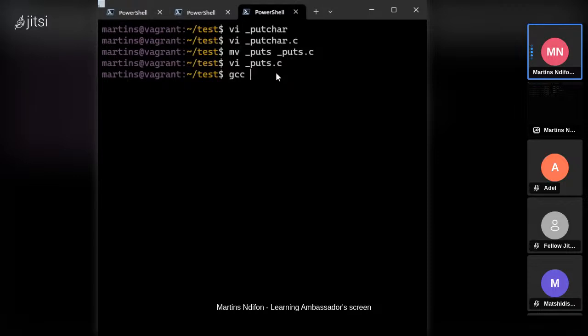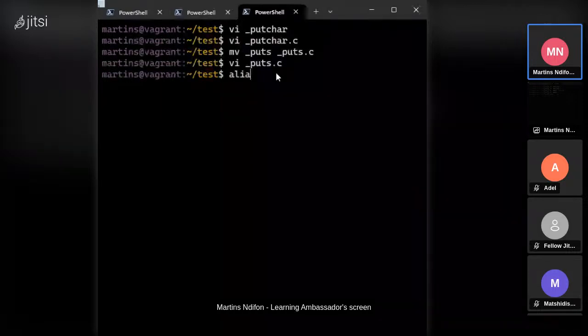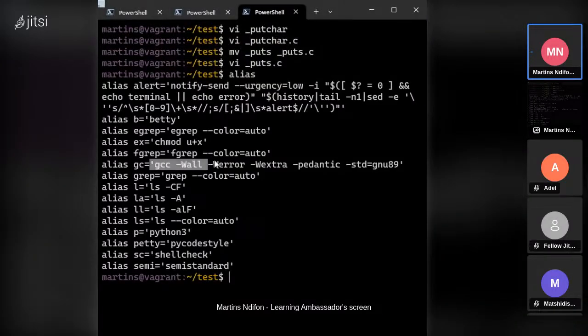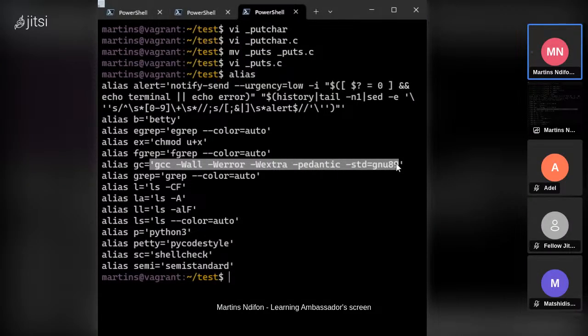So I'm using gcc, but if I use gc, it's actually an alias. If I do alias, you can see gc is an alias for gcc with all the flags that ALX uses, so rather than typing gcc and all the other flags, you don't have to do that.